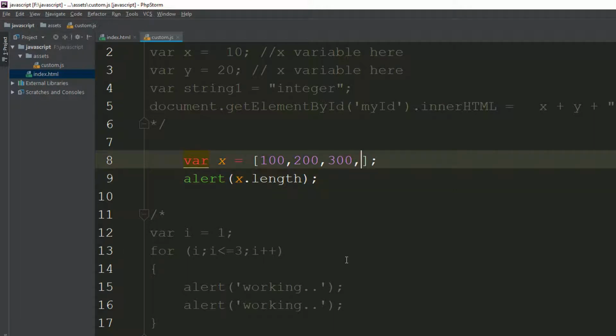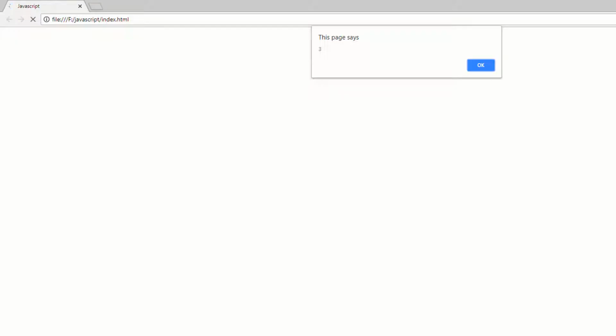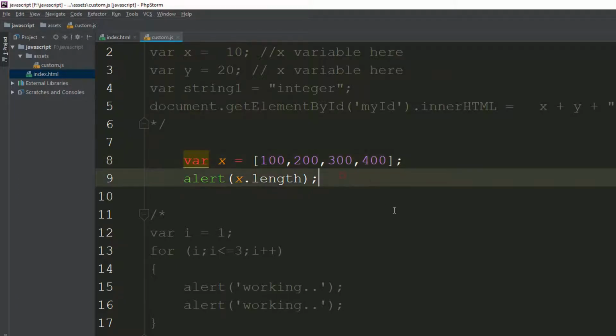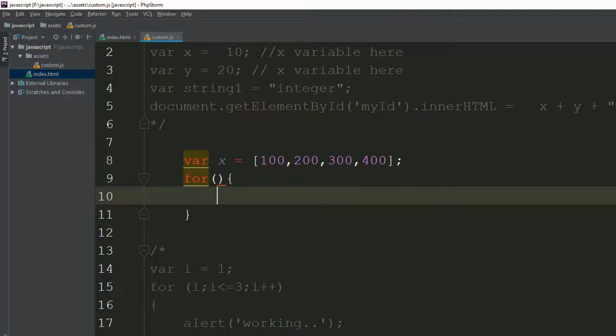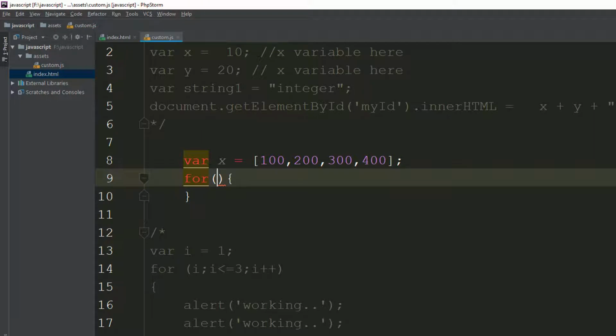If you add a 4th value, go to your page, refresh the page. Now as you can see, it's showing 4. The length is 4 because I'm going to use the length in the for loop. So now I'm writing for. Now your block of code here is what you want to execute multiple times according to your conditions. I'm saying i equals 0, your initial statement starts from 0.